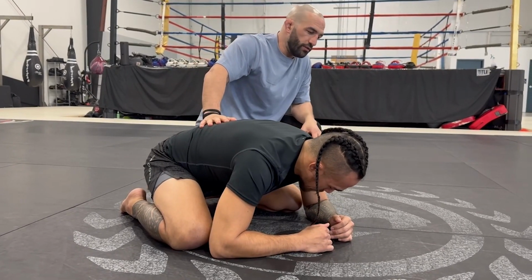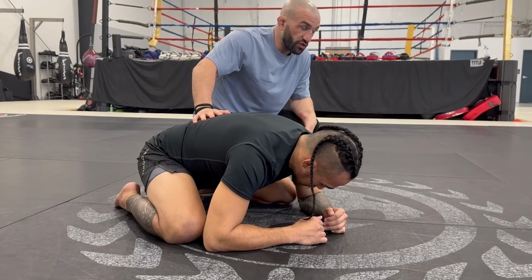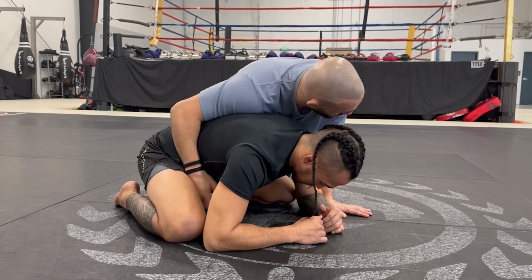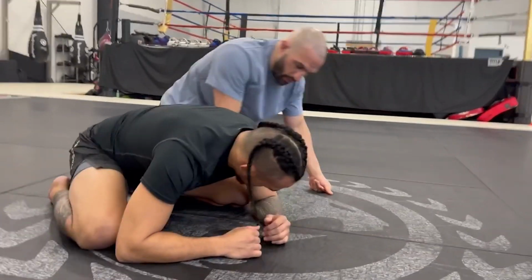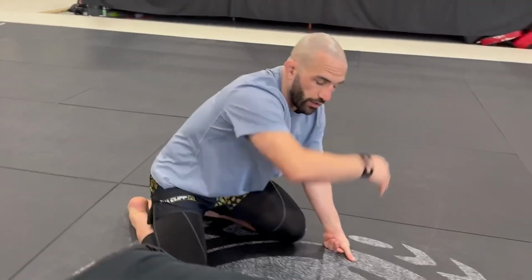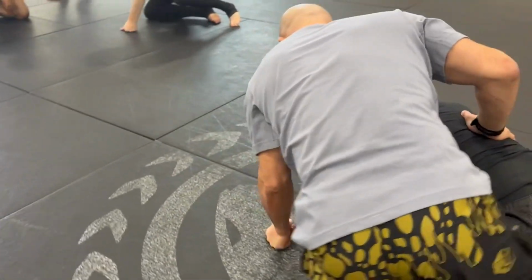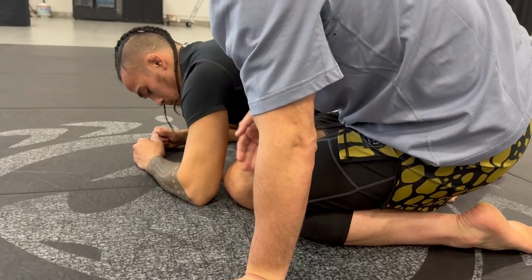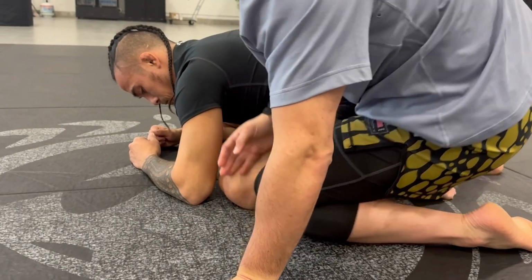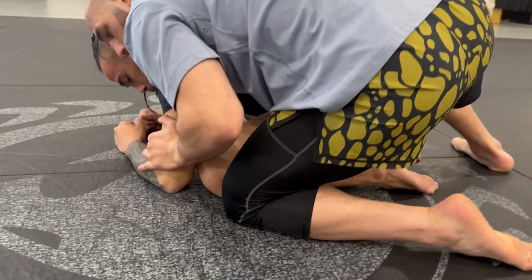So when I'm here in this position, that's just an overview. We're not necessarily going to go into that today, but one of the ways I'm going to show you is just a simple knee block, right? When I'm here in referee's position, look, my left knee is beside his. You guys come around if you want. My left knee is beside his left knee here, look, right? And what I'm doing is I'm keeping his leg from coming out more, and the same with his arm. I'm covering his arm and his knee.